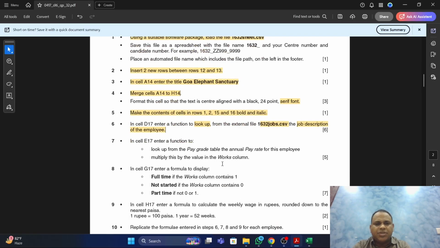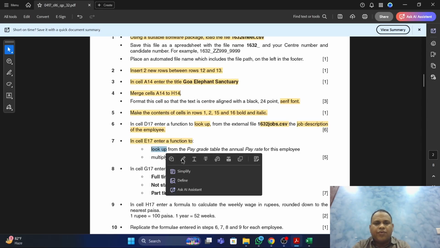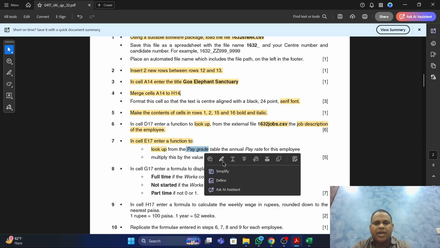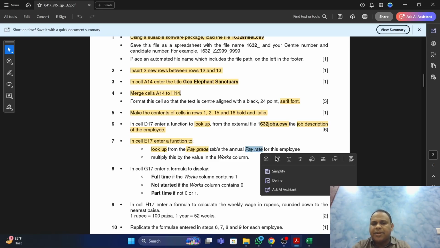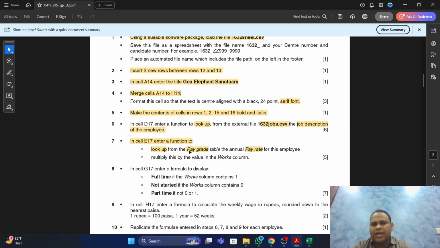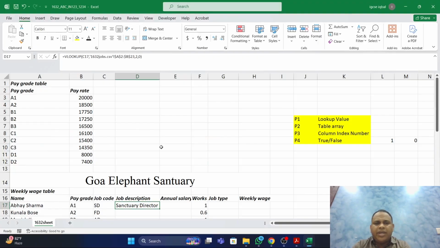Now let's move to the next question. In cell E17 enter a function, which is lookup again, to find the pay rate. The table we are going to use is the pay rate of the employee. In this table we can see both tables, table 1 and table 2.